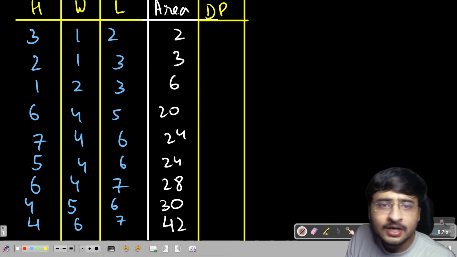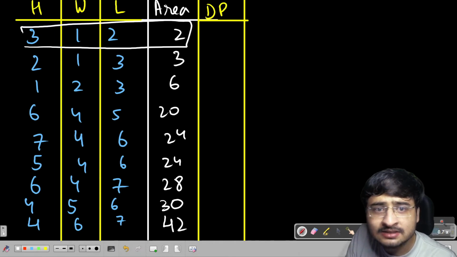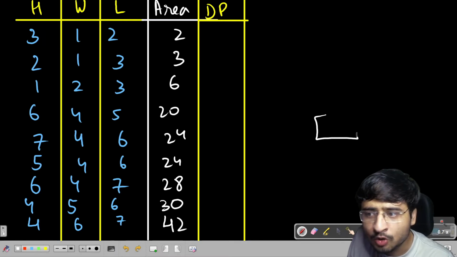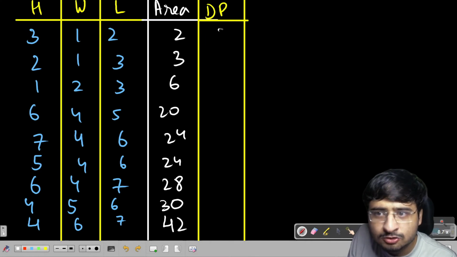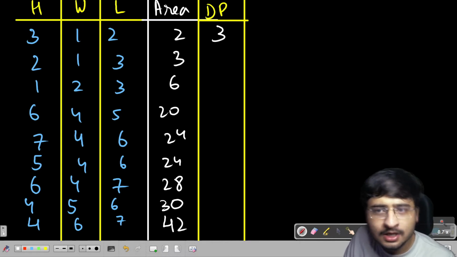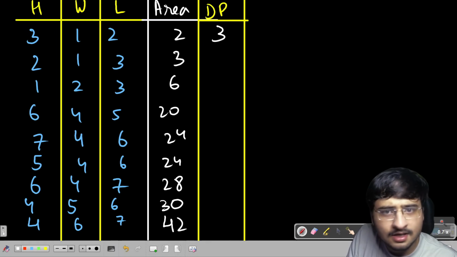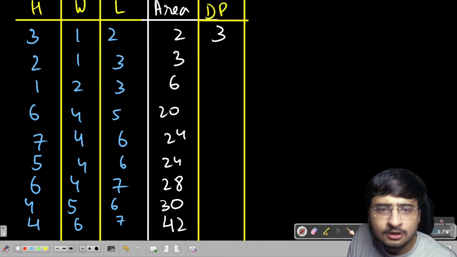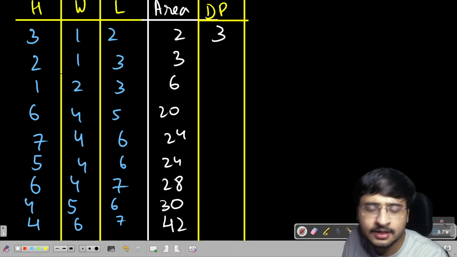So what I'm going to do, if this first box acts as the base box, what is the length they are able to make? I can only make a box of length 2, right? So height will be 2 only, correct? Sorry, according to the height, it will be 3 only, correct? Okay, now I don't care about the area. Let us look at this more closely. So don't worry, if it is not clear, it will get clear.